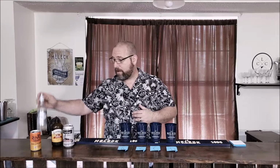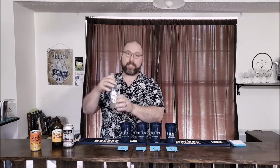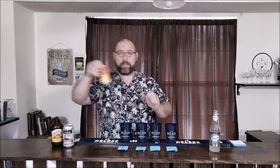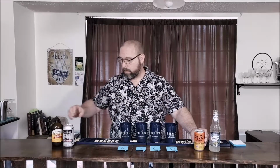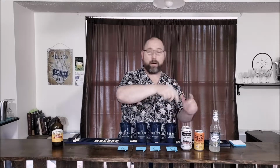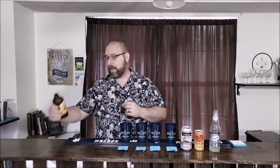The brands I have, in no specific order, are going to be Barritts. And Barritts is less than, I think, 1 gram of carb. The Zevia, 0 grams of carbs. The Gosling's Diet, and they are also 0 grams of carbs. And the Bundaberg. Bundaberg is 6 grams of carbs per bottle, and if you're topping your Moscow Mule with ginger beer like some people do, you're never going to know how many carbs you're going to get.